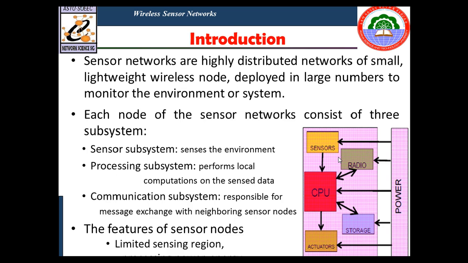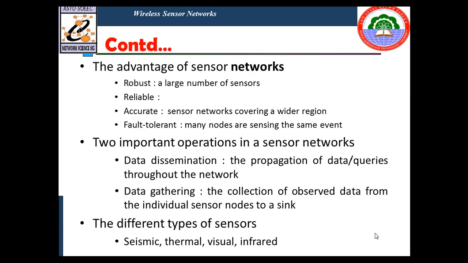The major features of a sensor node are limited sensing region, processing power, and energy. The sensor node consists of three basic components: CPU, radio transceiver, and a sensors array. Any kind of sensor interface is through an ADC — Analog to Digital Converter. Nodes are generally battery powered and have a facility of onboard storage and actuators. The advantages of sensor nodes are that they may be reliable, robust, accurate, and fault tolerant.